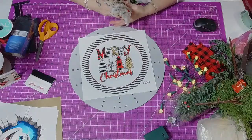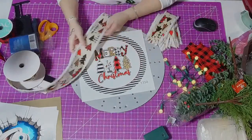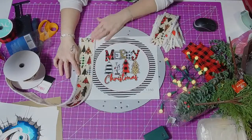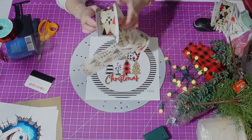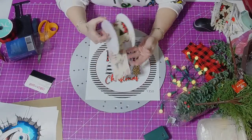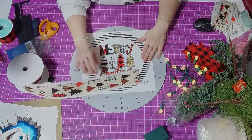Now, I have this ribbon. I've had it forever. It kind of matches this tree, or this vinyl, right? Kind of, sort of. So I'm going to use this ribbon. I know we don't have this in stock. This is from a couple years ago. But you can use whatever ribbons you want, whatever matches your vinyl.